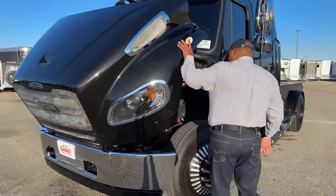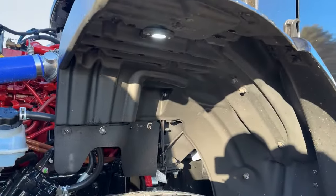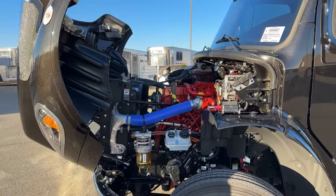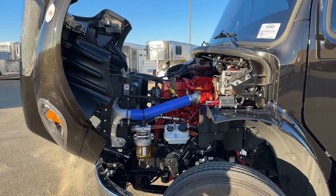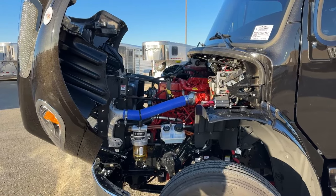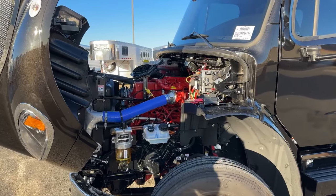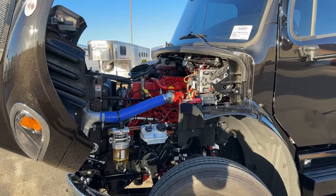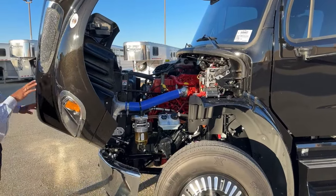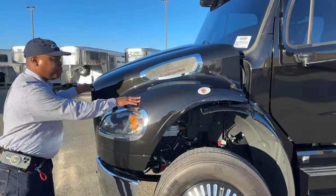As I open up the hood, I'll point out one of the rock lights. Underneath the hood, what you're looking at is the Cummins 8.9-liter engine, and it is partnered with the Allison 3200 TRV six-speed automatic transmission. This unit produces 360 horsepower and about 1,150 foot-pounds of torque. The 2021 models were the latest versions when they started putting that 360 in those units, and as you can see with that bed on here, it complements the new style of the Summit Haulers.